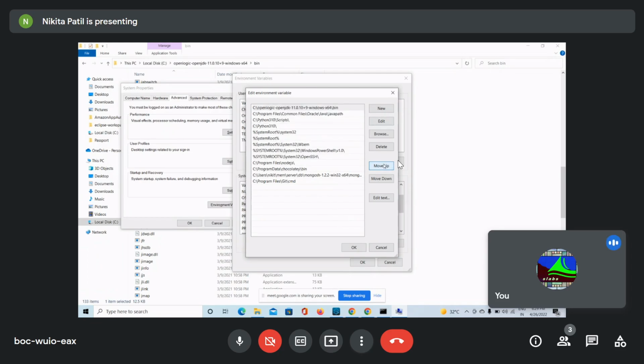Now whenever anybody types a command on the command prompt, it will try to see whether the program is there in the local folder first. If it is not there in the local folder, it will look at the path setting. The path setting is here. Then it will start from the first entry. Is Java here in C, OpenLogic, OpenJDK? If found, stop. That is the way we search for files. Now you click OK, OK, OK, and come back.